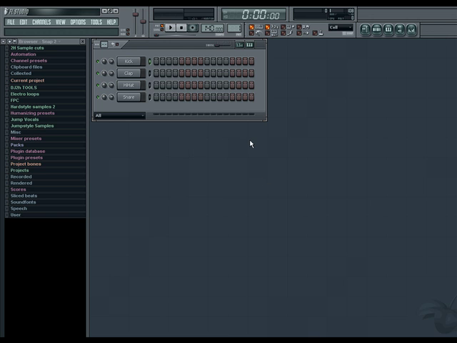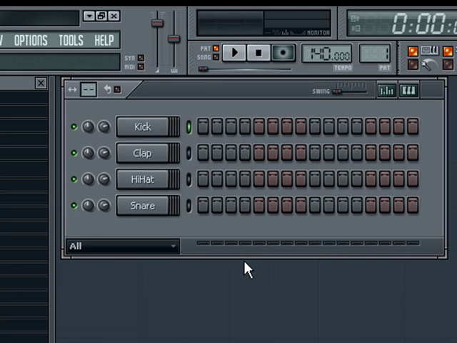First off, when you first open FL Studio, if you're new and just installed it, you'll probably get a preloaded demo, a project that's already loaded the first time you open FL Studio. Once you close it out and open it again, you always get your kick, clap, hi-hat, and snare. This is called a template, which is your basic club template.